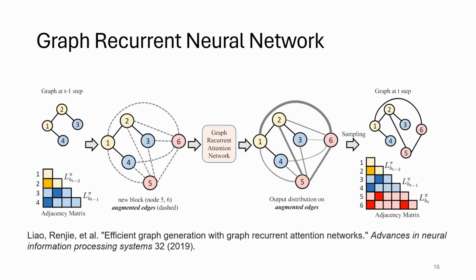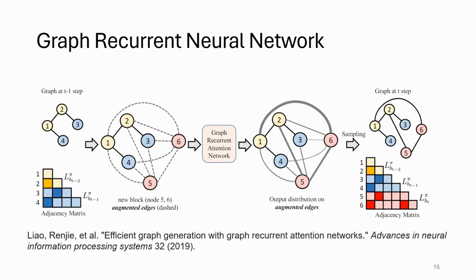And to properly generate a graph, we will use a special kind of graph neural network called graph recurrent neural network, which functions similarly to a recurrent neural network from the point of generating the output sequentially. So the graph has two components, nodes and edges. Each node will be generated one step at a time, and the edges will be generated in the form of the adjacency matrix, one line in the matrix at once.